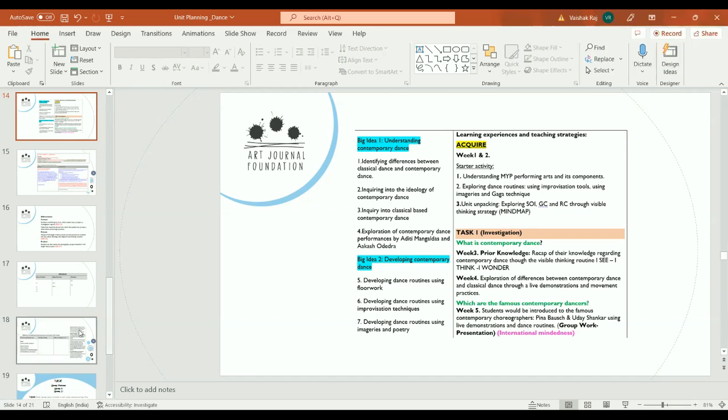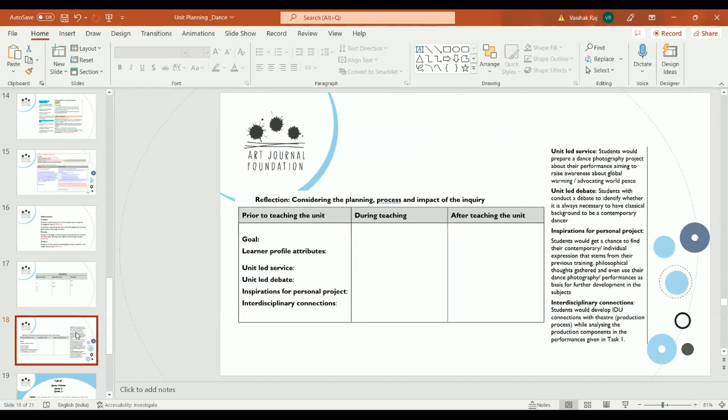Okay. The last is reflection. Reflection also. Now everyone is running with the learning engagements. Reflection is the last line. Everyone just writes two lines and khatam, unit plan is done. This part can actually change your unit plan if you actually focus on it. Talk about the goal. What do you want to achieve?